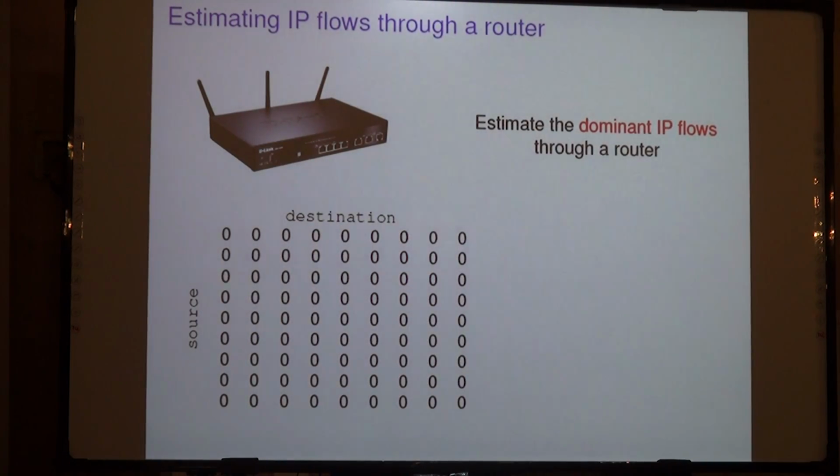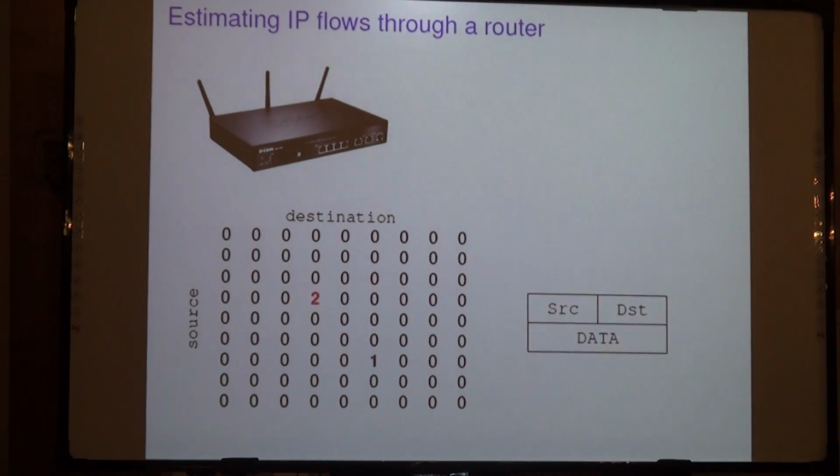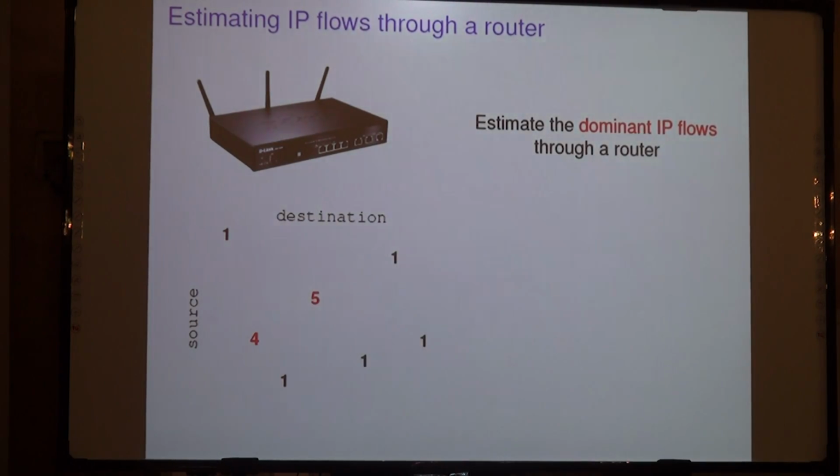Okay, so let me again show you the motivation. So first, the motivation in terms of the internet routers. Again, you have a router, and you're monitoring traffic. There's a lot of packets coming through the router, and at the end of the day, you have this huge traffic matrix, and there's a number of non-zeros there. But now, what you want is not the number of non-zeros, but you want to understand, oh, so what were the dominant flows, so-called elephant flows?